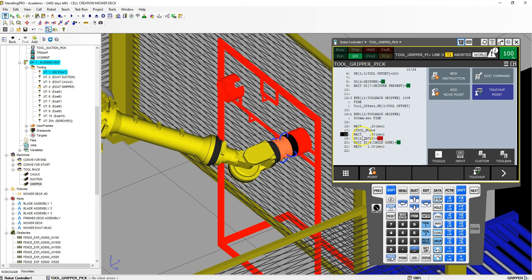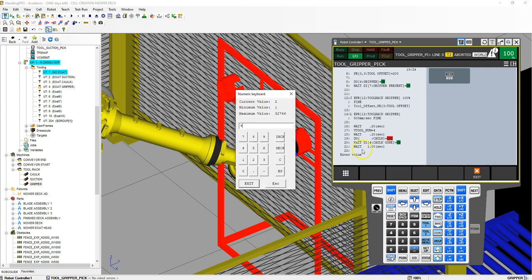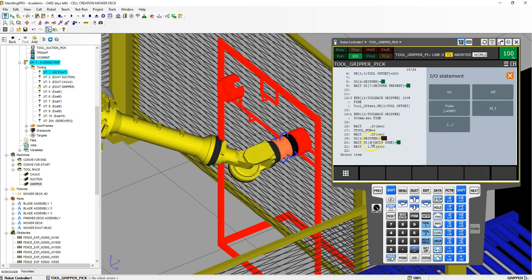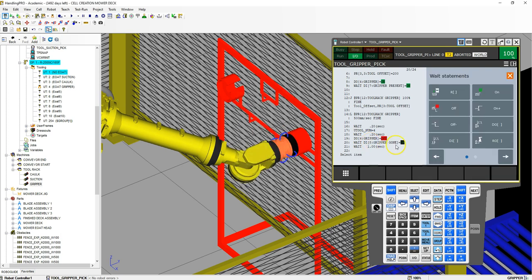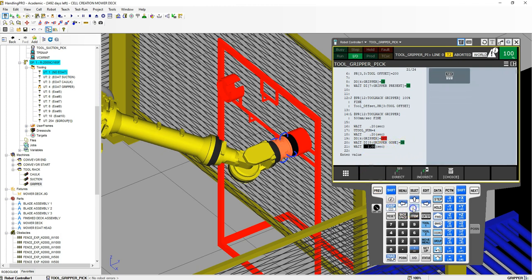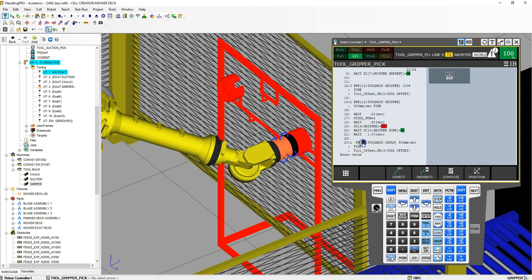Wait the correct time, and then we're going to utilize the gripper, which is number 4, and then we're going to utilize digital input number 8, which is gripper gone. So gripper gone is number 8, and that needs to be on. Move out, and then we just need to change the linear path of this to number 12, and now we have the correct tool offset outwards.